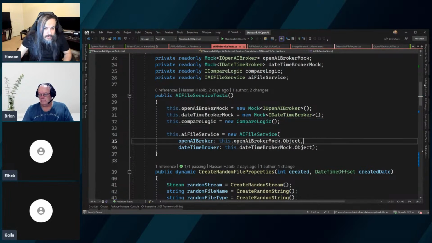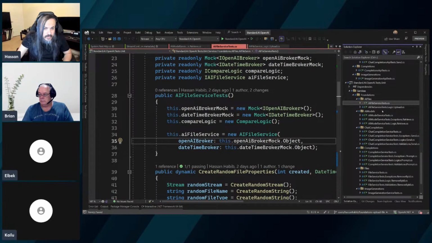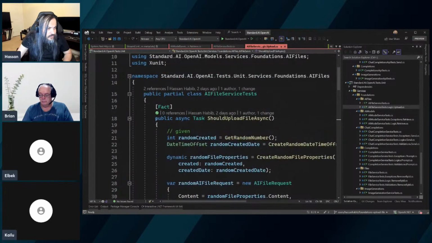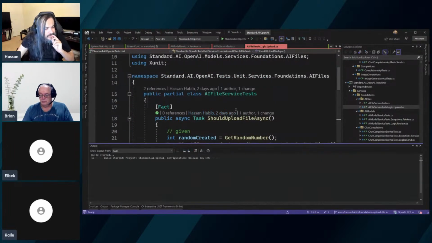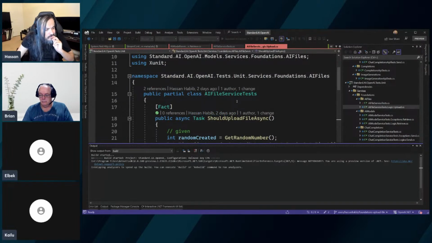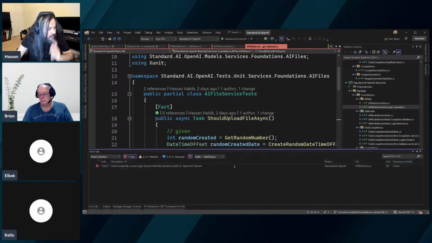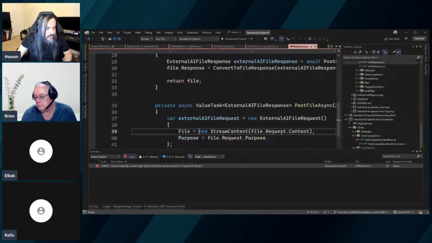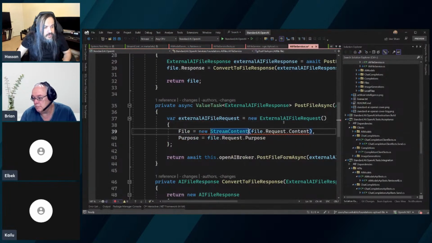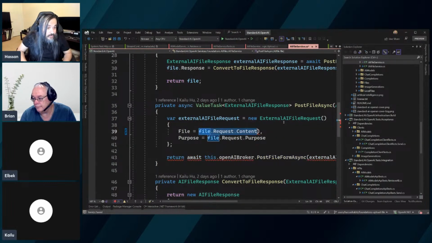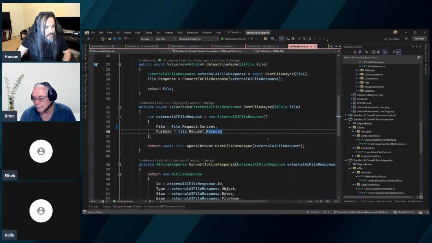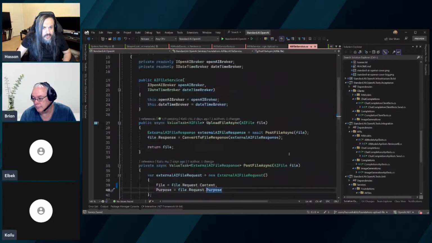And what does Rami think about that? Let's see. If I run this, if I go here and just do a run, are you serious? What happened? Let's see. It's probably some of the stuff that I'm doing. Oh yeah, stream. That's the business logic. Post file async. What is post file async? Where is this coming from?